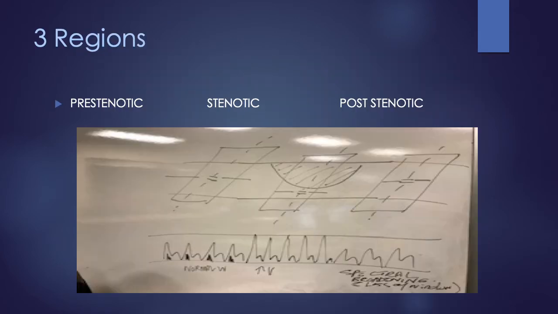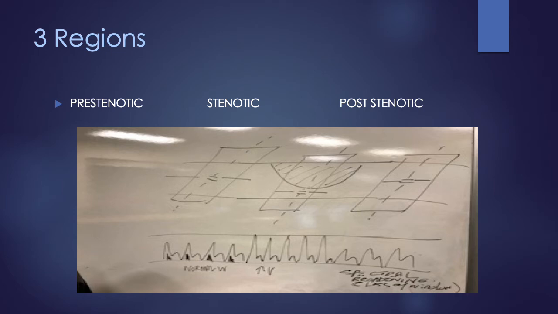So if you look here, I put my color box and gate in the center of the blood vessel. I adjusted my angle, adjusted my cursor, and I pushed pulse wave. I kept my angle between 45 and 60 degrees. I got my waves, then I moved my color box to the area of maximum stenosis, did the 5 steps, got my wave, and then I did the same thing after the stenosis. So I did sampling from 3 different regions: pre-stenotic, at the stenotic area, and post-stenotic.